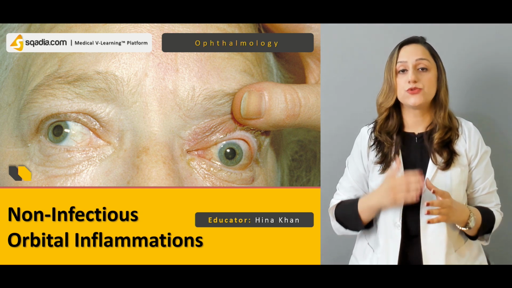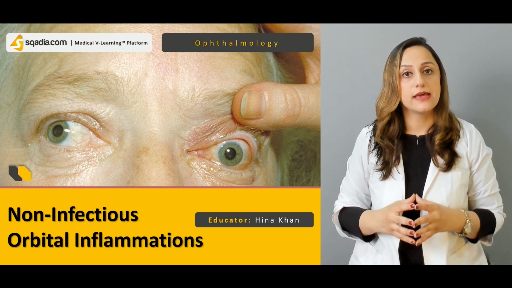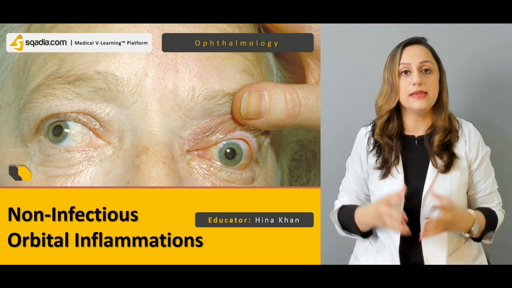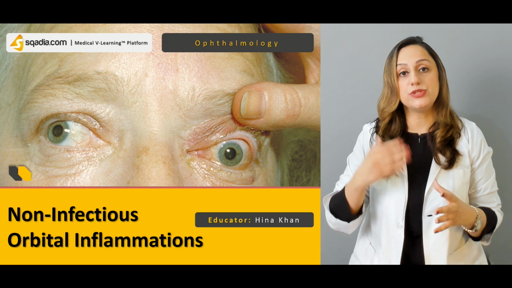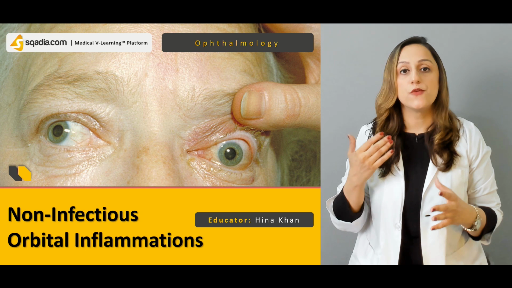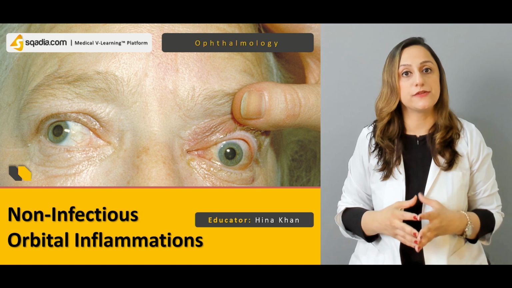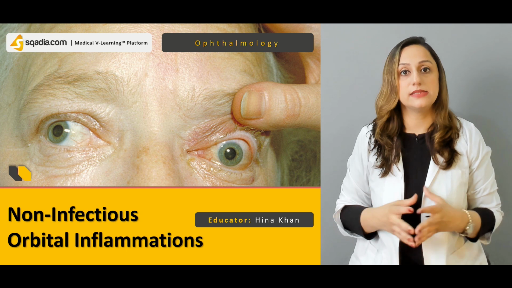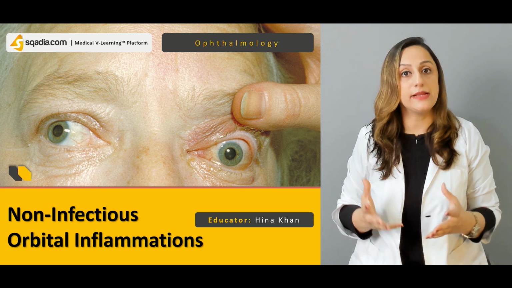This outburst in turn is going to cause pressure symptoms on the structures passing through the superior orbital fissure as well as the inferior orbital fissure. Recalling the important structures passing through these fissures, we have the optic nerve, the fourth and the sixth cranial nerves, as well as the important arterial supply of the orbital cavity, including the ophthalmic artery and the ophthalmic vein.